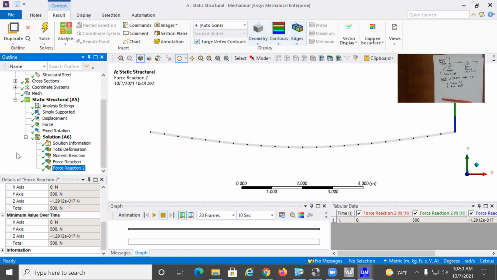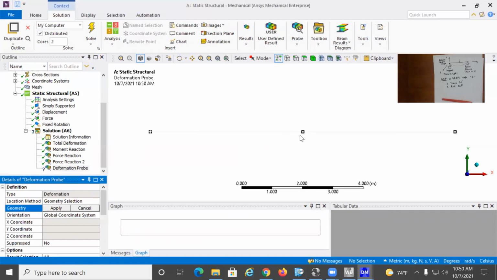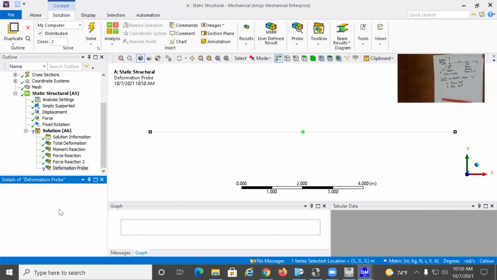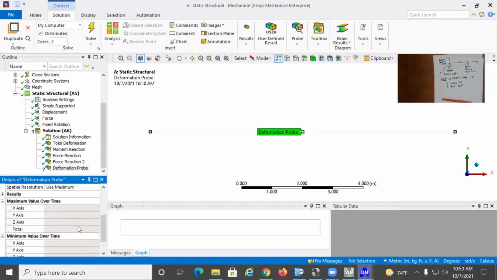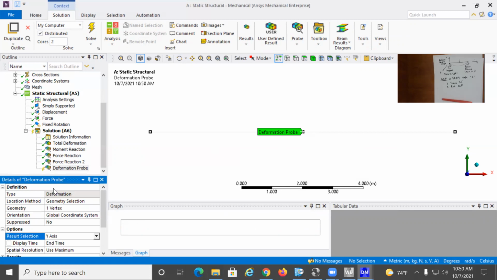Next, we want to put a probe to find the displacement at the center. So the deformation, and I want to put a probe at where the load is applied. And we want to find the y-axis deformation, because we're not really expecting to go anywhere.